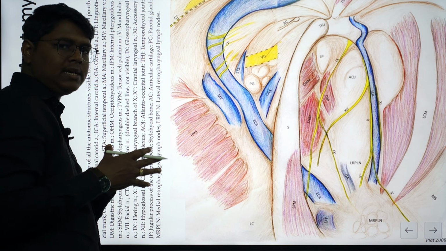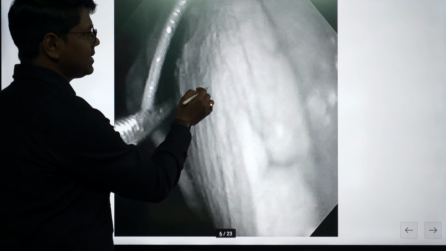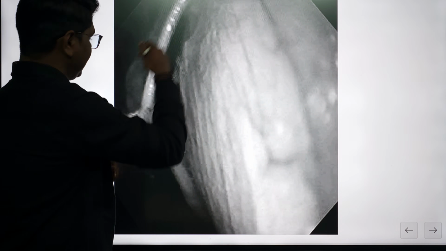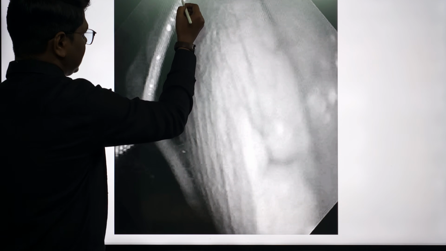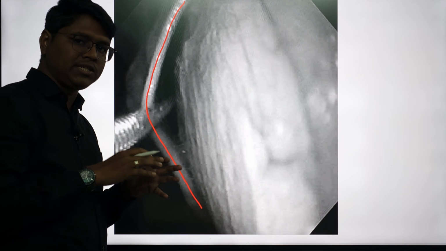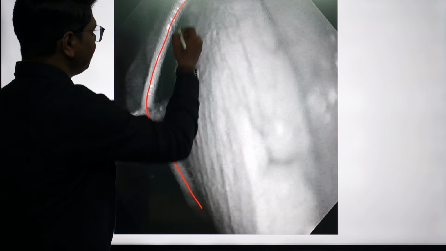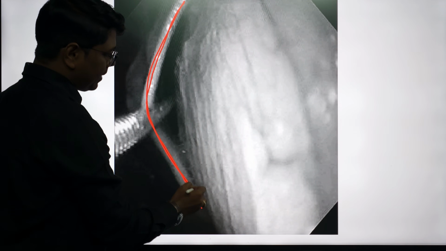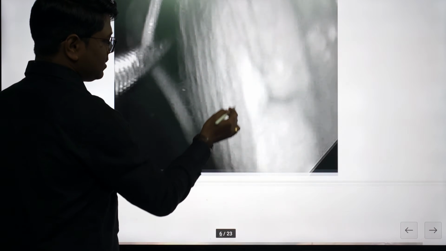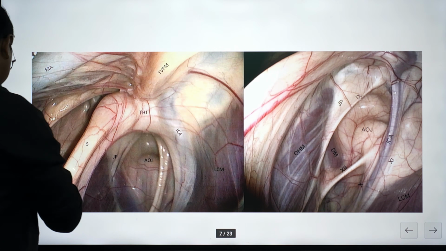Mostly you have to remember the vessels and the nerves. Let us see some endoscopic images. This is the endoscopy of the guttural pouch. You have to go through this slit, which is the slit opening of the eustachian tube. The guttural pouch is a modification of the eustachian tube in the horse, which connects the middle ear to the pharynx. So you go through this slit present in the pharynx, and when you go through it, you will find these structures.